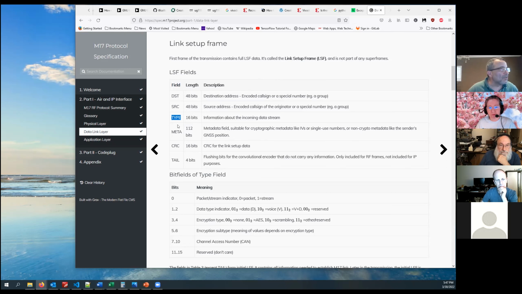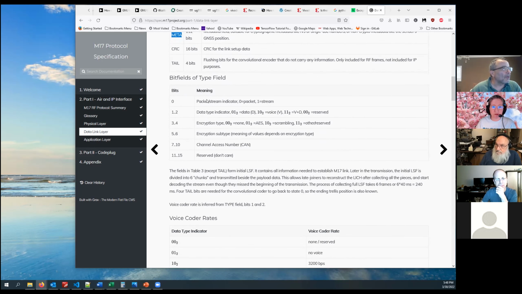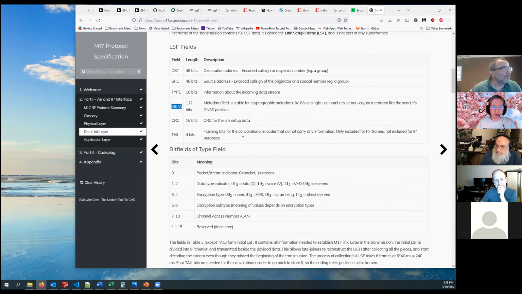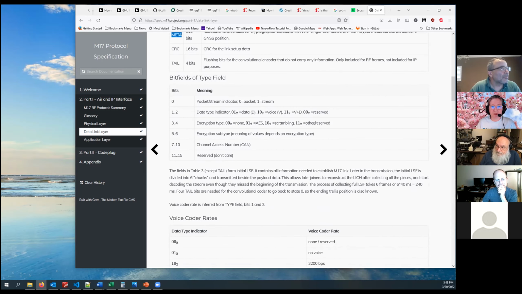Well, we don't know what they're doing with this, right? Where's the definition of the type field and the meta field? So we have no idea. The type field is right after, below. Go down an inch, just the type field. Oh, okay. So you could grab something in 11 through 15 then. Oh, I see. Okay, yeah.